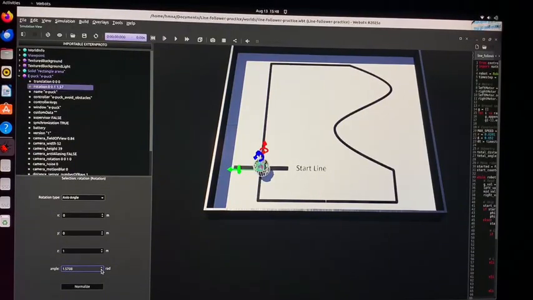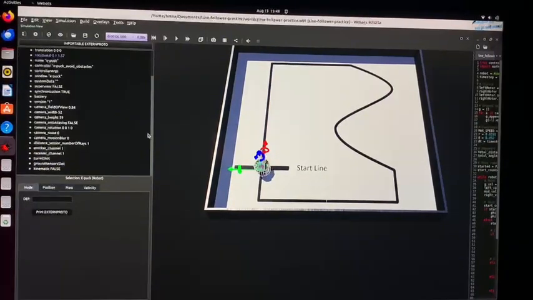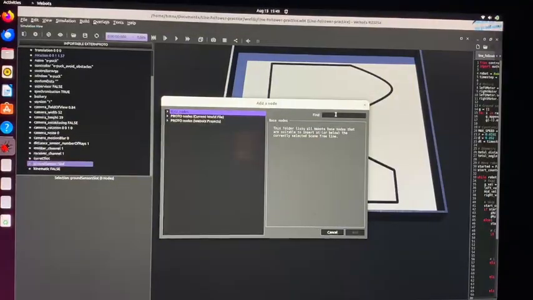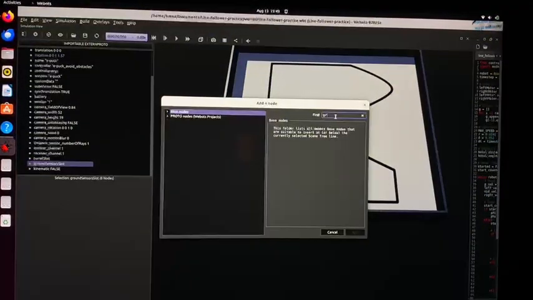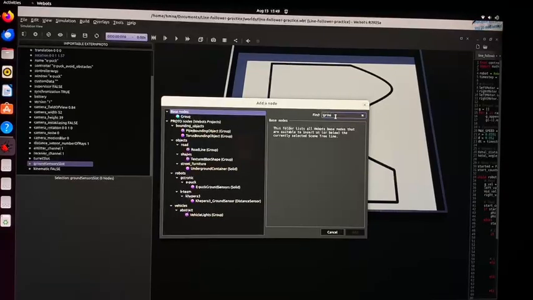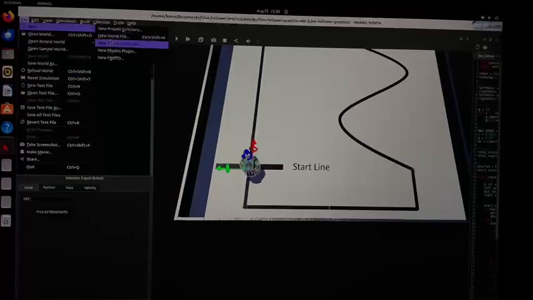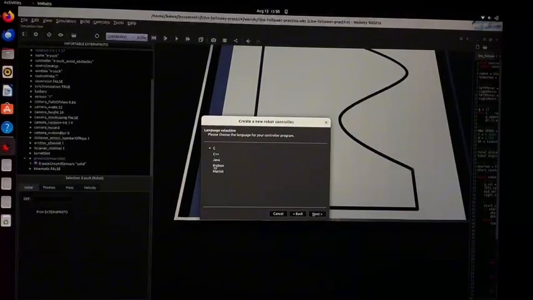Now comes the important part. At the moment, the robot doesn't really know that there is a line underneath it, so we need to give it some sensors. For this, I am adding the e-puck ground sensors. These sensors are facing downward toward the ground, and we have 3 of them. They are called GS0, GS1 and GS2. Basically, these sensors will help the robot detect whether they are above the white floor or the black line.